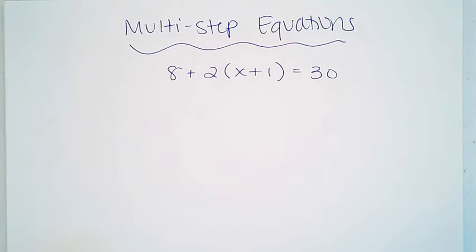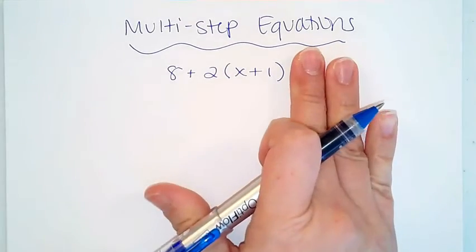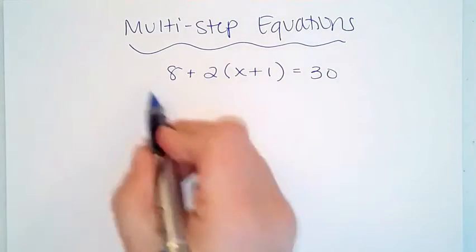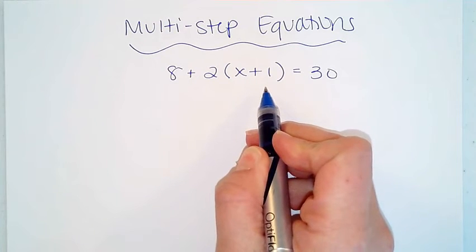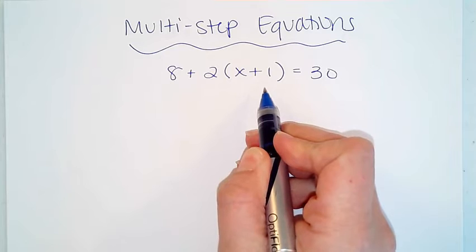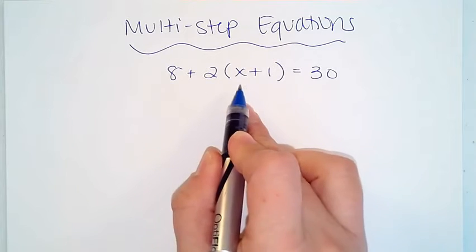Okay, how do we put everything together to be able to solve or begin to solve multi-step equations? So this one still has one number, one thing on one side, right? But there's a little extra going on here. So before we can start to do the do undo method, what we might want to think about doing is dealing with this distribution first.